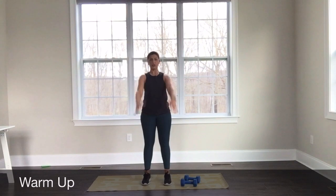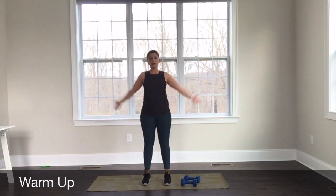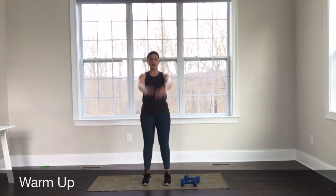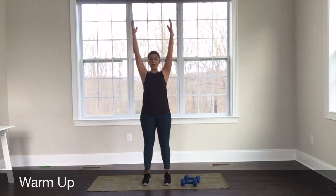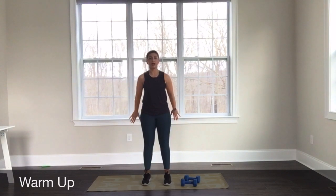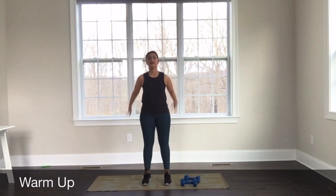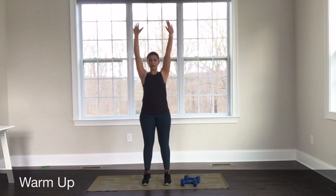So shoulder rolls to the front. One more here. And then shoulder rolls to the back. One more to the back. Now extend your arms all the way up and then press your palms to the back wall or the window. Extend all the way up, press your palms back. Extend all the way up, press your palms back.